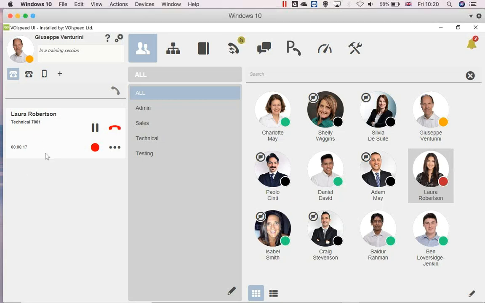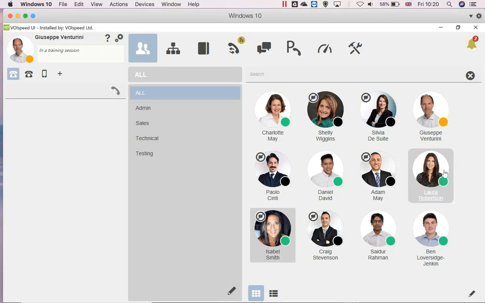I want to show you, first of all, a blind transfer. A blind transfer is when the other person is sitting next to me and I say, okay, there is a call for you. All I do is simply take the call and drag it to the other extension. In this case, the phone rings and the call has been transferred.